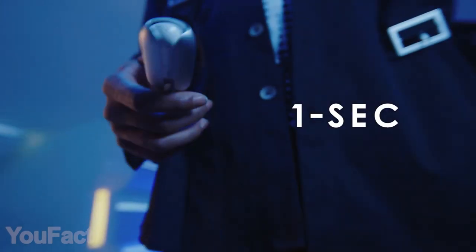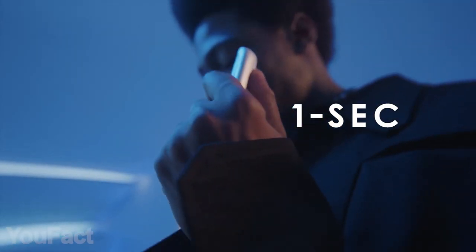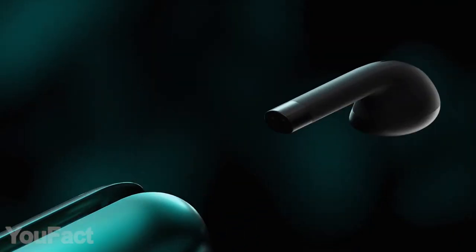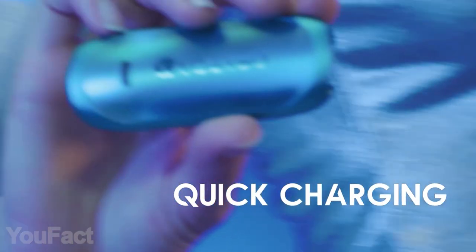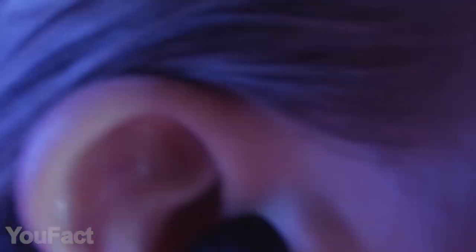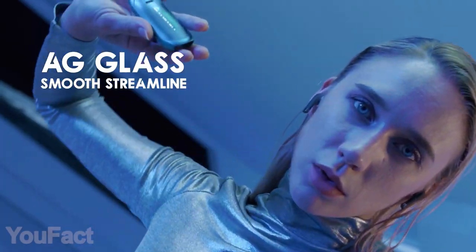These new earbuds are the dream of every music lover. There's this stylish open case that allows seamless single-hand operation. The strong built-in magnets make sure your earbuds won't fall out unless you actually pull them. They feature active noise cancellation while maintaining a comfortable half-in-ear fit. Bluetooth 5.2 makes sure you won't have latency or connectivity issues. The earbuds last up to 5 hours on their own and 40 hours with the charging case. The headphones are fully made of premium materials including aluminum and anti-glare glass — you can even wear them in the rain.